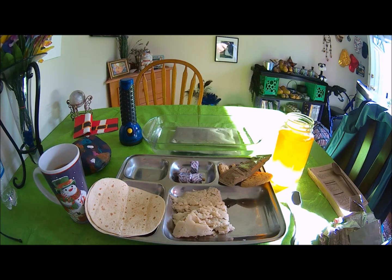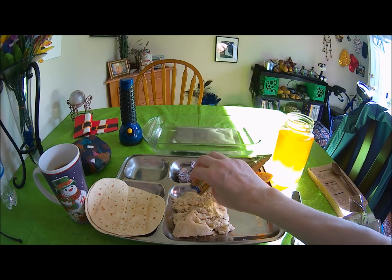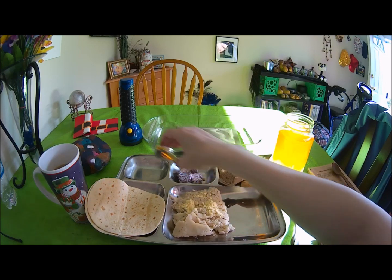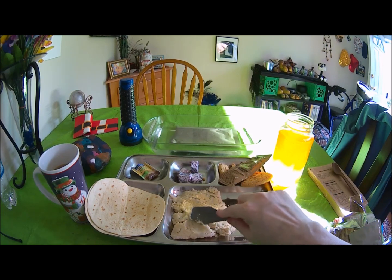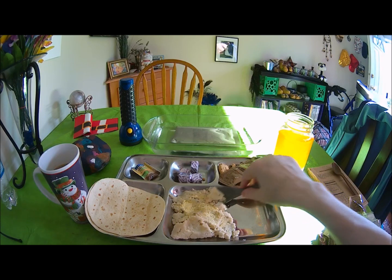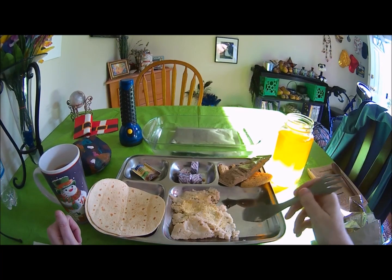Okay. Butter buds. They smell good. I'm putting all of it on there. And I'm actually going to taste this before I do the brisket. Okay, there was a bit without any of the butter buds.